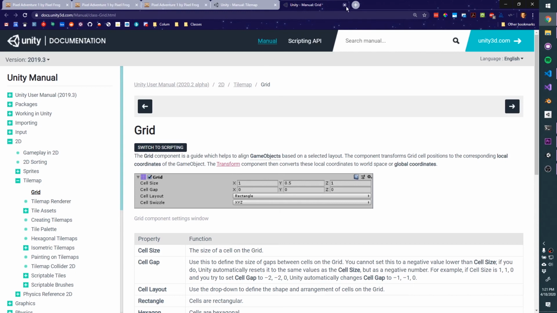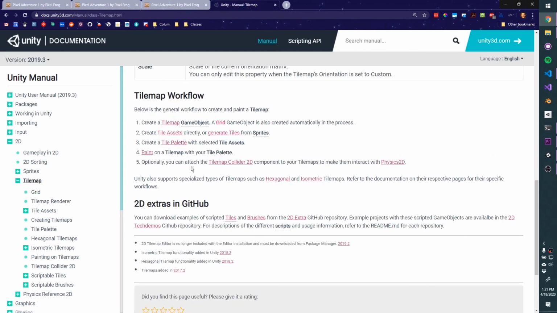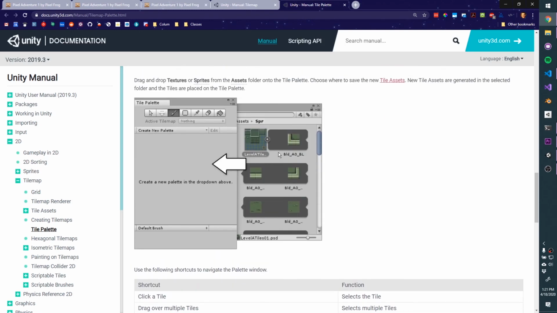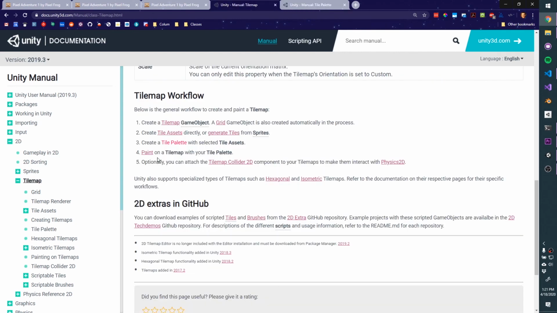Since a tile map is this grid-based system, we are going to need to create tile assets and a tile palette. And so a tile palette is essentially like your palette composed of a bunch of sprites that you can paint into your world to compose a level. So we will get our tiles and put them into a tile palette so that we can then paint in our world with them, which is what we'll do here. And then, since we're going to make more of a platformer type game, we'll make sure to add colliders to our tile map so that things can interact with the individual tiles. So let's flip back to Unity and do this.